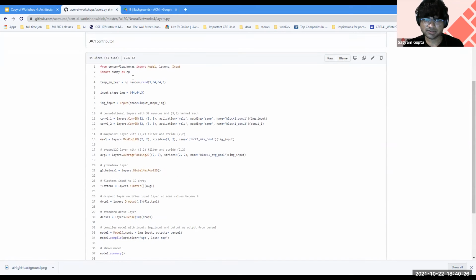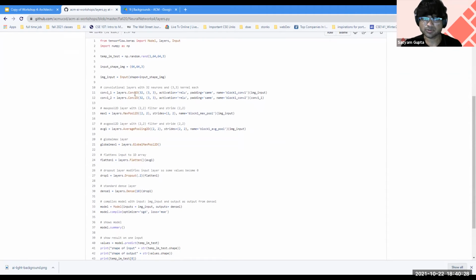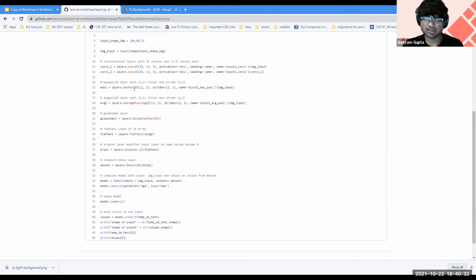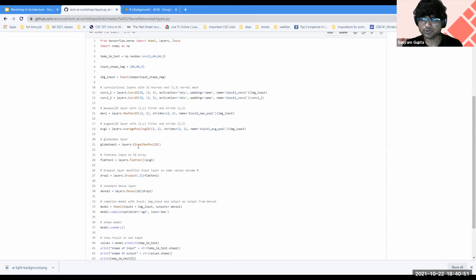I think this is Keras. In the Keras documentation, you have convolution: 2 convolutional layers, then a max pooling layer, then an average pooling layer, then a global max pooling layer. And then finally, after you've extracted the features, there's one flattening layer, a dropout layer, and then finally a dense layer. So these dropout and dense layers are the two that we talked about in the beginning, and we also have the convolution ones.